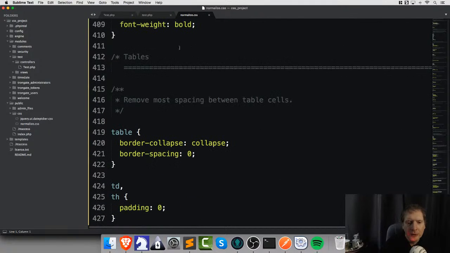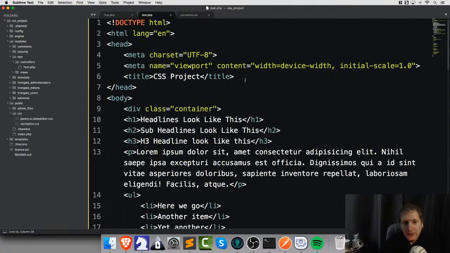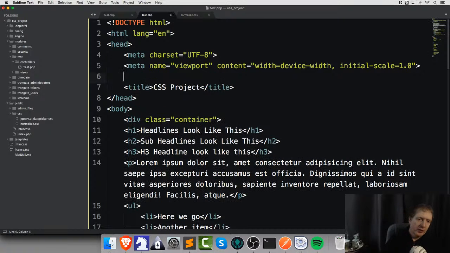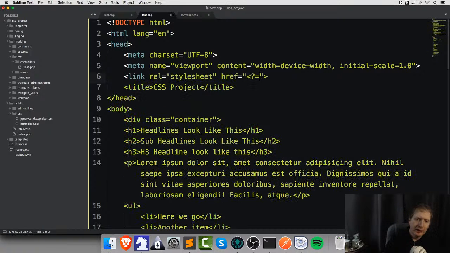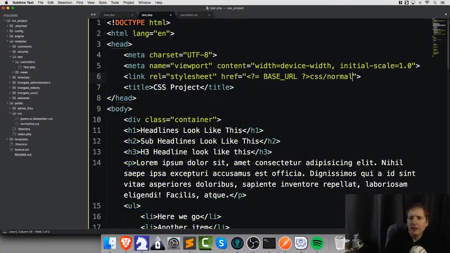Okay, not even sure who wrote that, but it'll do us. So I'm going to say link, and it's going to be on base URL, CSS, normalize.css.